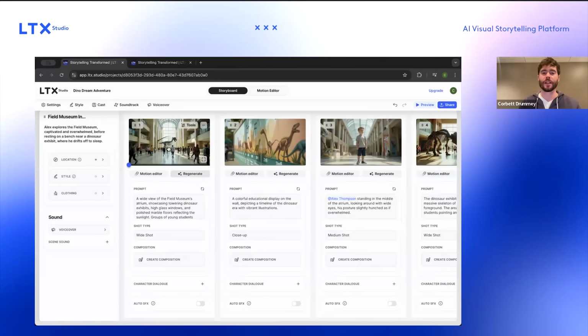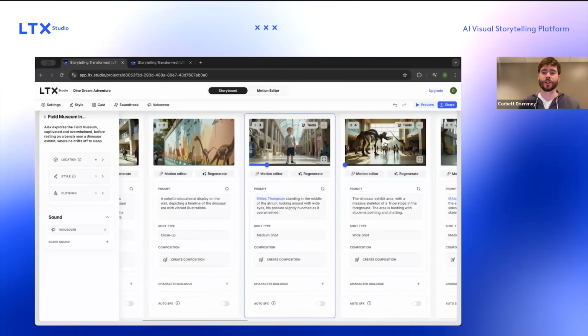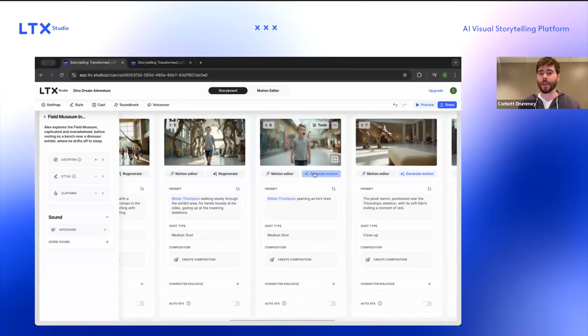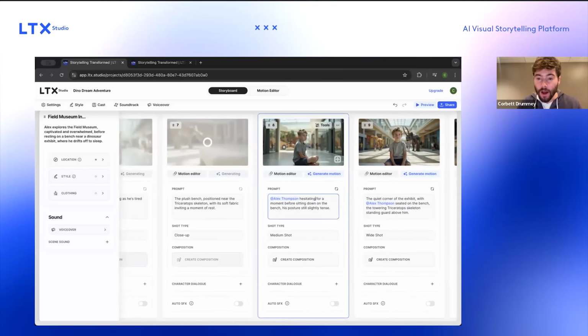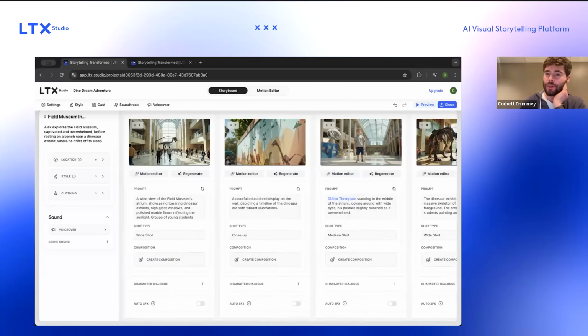But you can see here, what we've done is we've gotten some initial shots of the place. We've established my character, the scene, him walking around. I'll have him yawning. He'll see the bench. And then we'll have Alex sitting down on the soft fabric bench. And so, we're developing our story here. So far, so good.